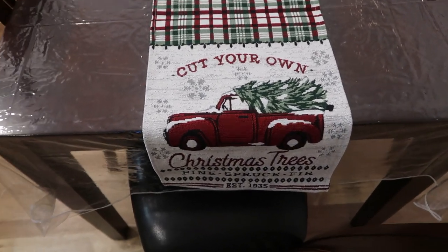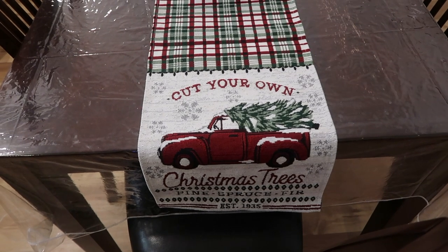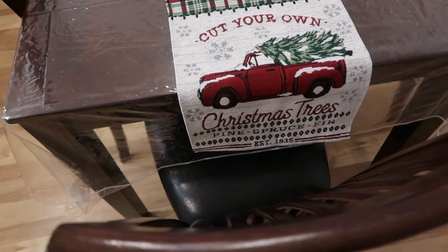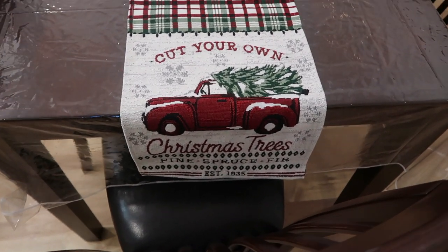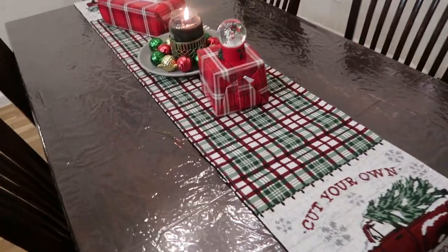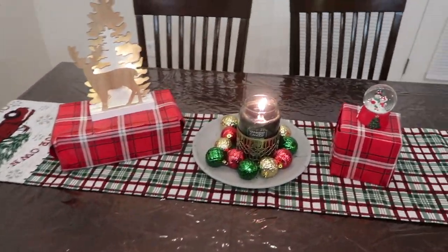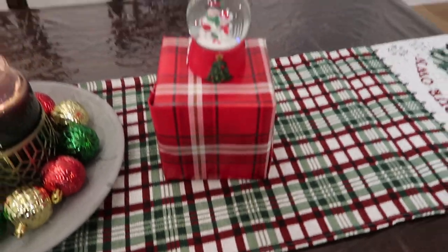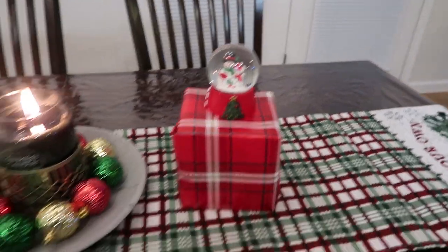If you watch that Hobby Lobby haul, when I went to Hobby Lobby, you would see I bought this in the beginning of October. This is so cute. It doesn't fit my whole table, which is okay, but it's still really cute. Please do not judge my wrapping of the boxes, because I cannot wrap boxes. It is okay. So right here we have the box, and on it we just have a snow globe. We had that from last year.